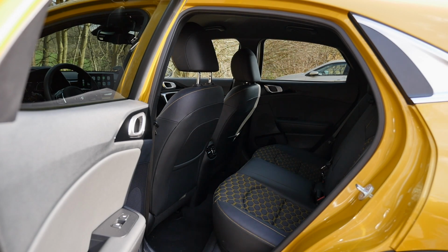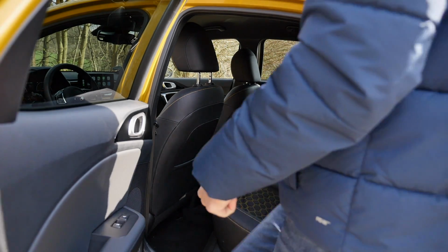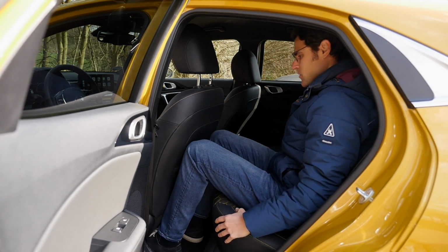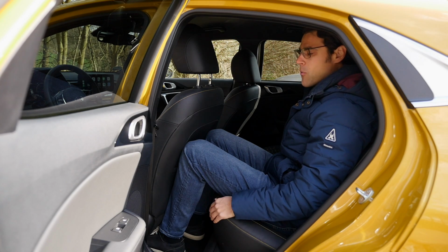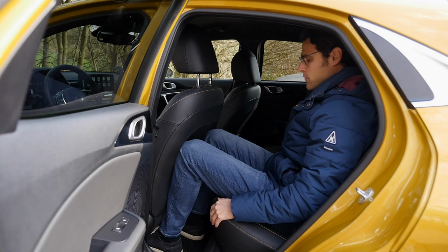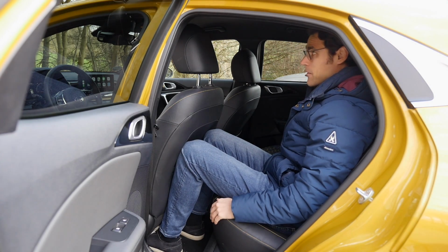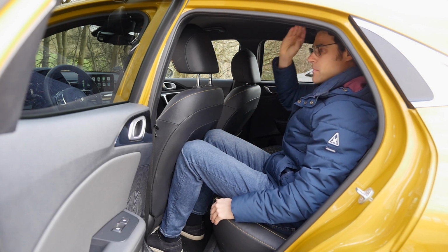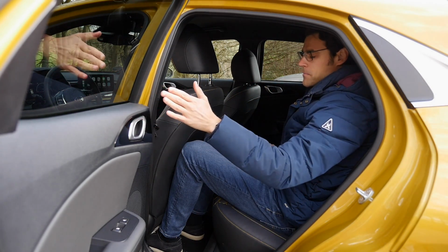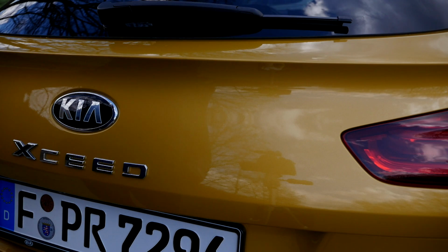Yes, the front seat is in a position where it's forward and not backward due to this comfort feature, and still that does not leave us so much legroom. It does somehow work for four tall adults, but when I'm driving in the front, you see I do hit the front seat with my knees already. It's not too bad because it's a soft background. Headroom wise, that's no problem, still some space left. By the way, hard plastic at the rear doors, but I think we can live with that as for the price performance ratio. So this is awesome.